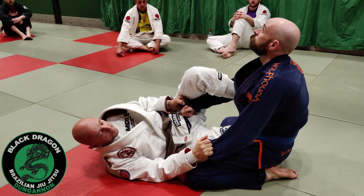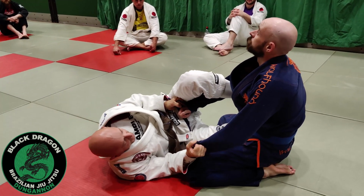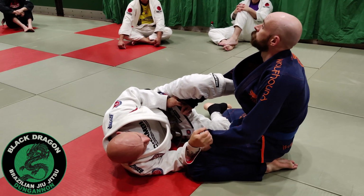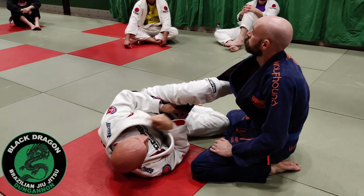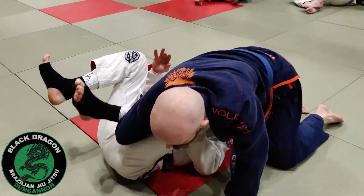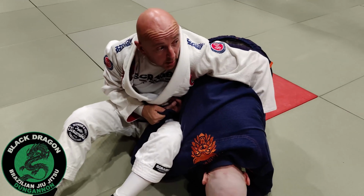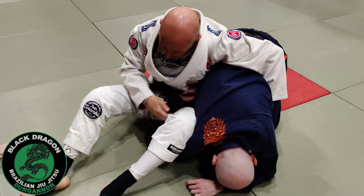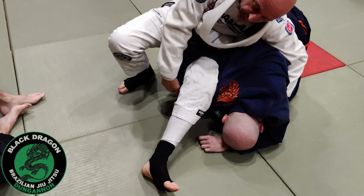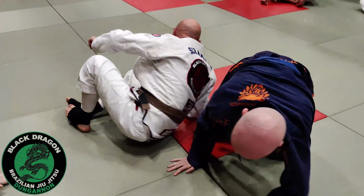So, from this position, all I'm going to do is create a little bit more space here. So I use my right foot on his hip to hip escape out. Then I'm going to bring my right foot off his hip, and I'm going to replace my right foot with my right hand. And I'm going to use that connection with the mat to get myself right up on my right shoulder. So the minute I get to here, come down, finding the collar or the gi, and now I make that grip from the sleeve to the elbow. As I lean on him, now let's put tension in that shoulder. I just pull this back. Now from here I have Omoplata one more time.